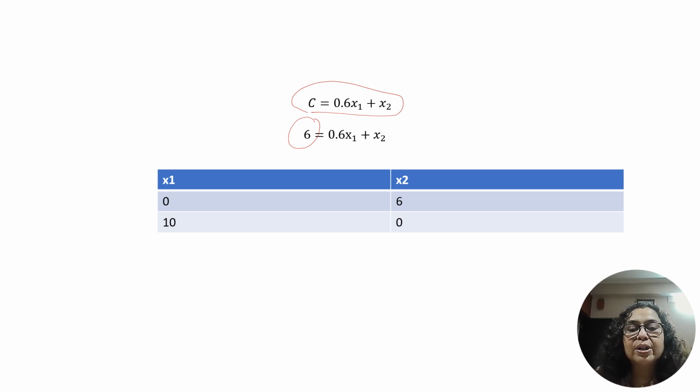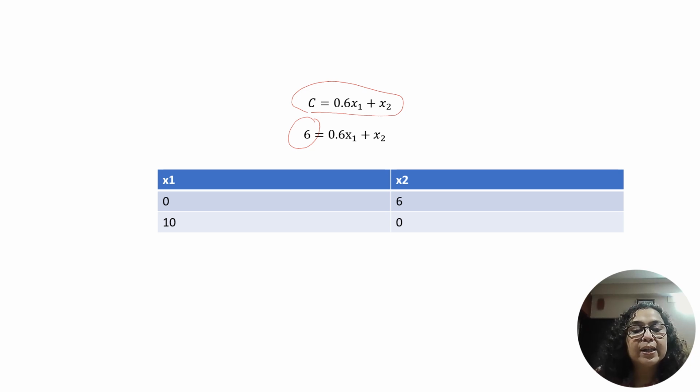So I usually try to take this arbitrary value as a kind of multiple of these two coefficients, so that it is divisible by both the coefficients. So I've taken it as 6. In that case, I'll get whole numbers and it will be convenient for me to draw the straight line from the points.